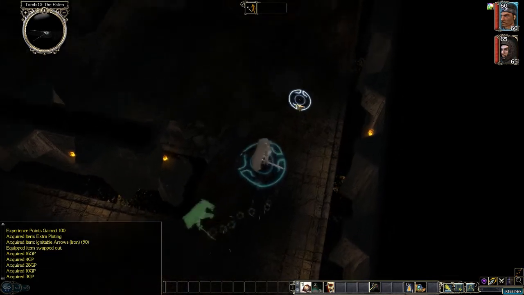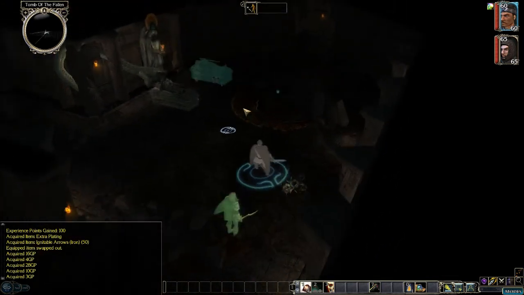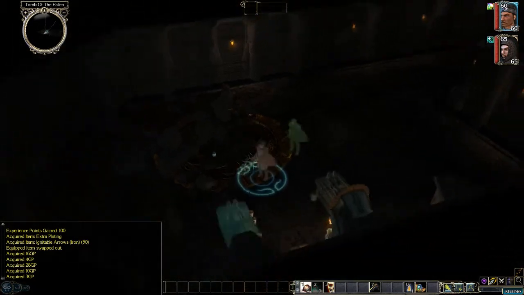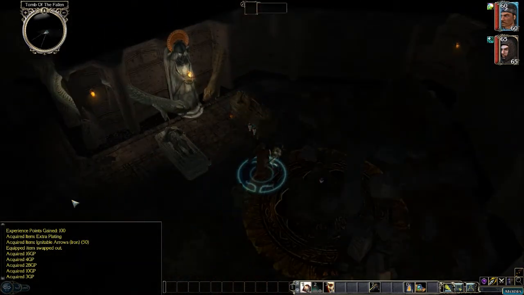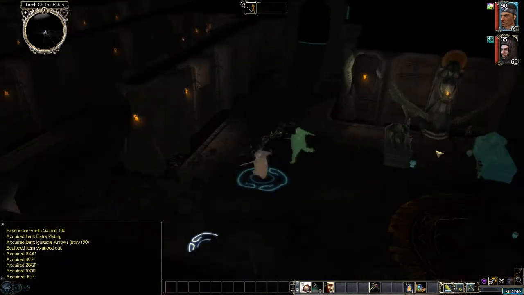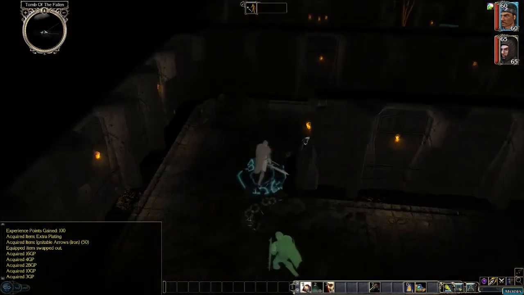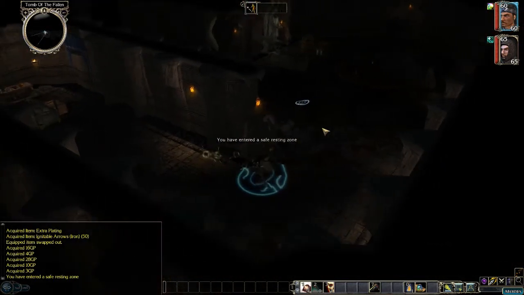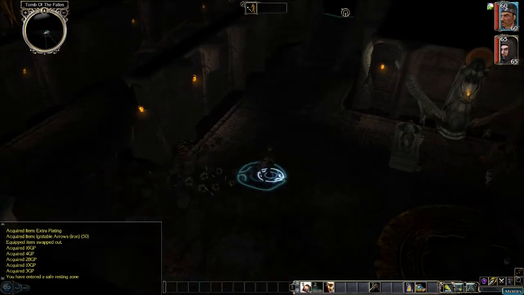And we're still good on hit points. Take a quick search around here to make sure there's no hidden urns that I missed. Okay. There's nothing else back there. Did I miss any passages? No. Okay, let's get out of here.